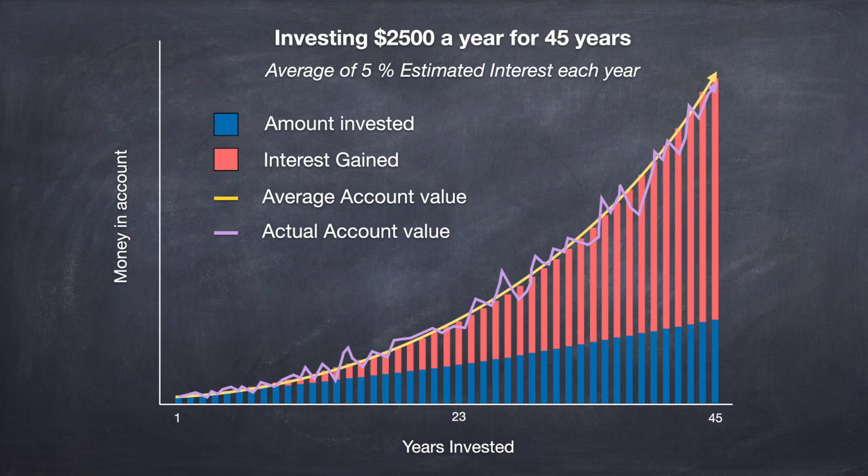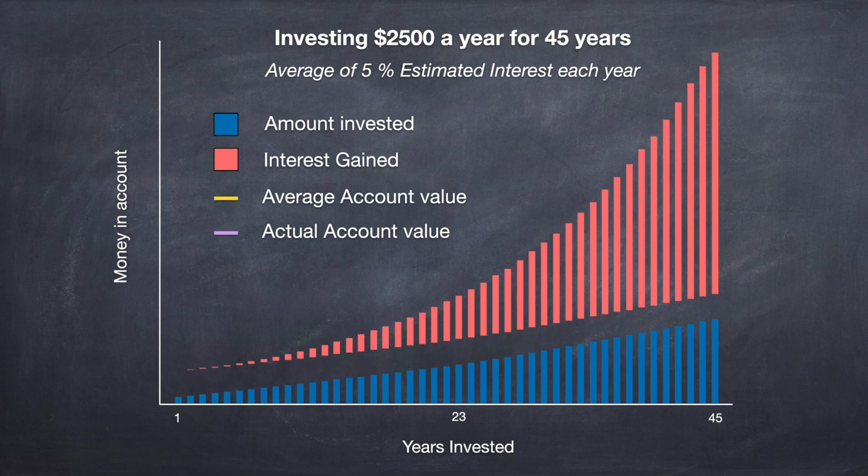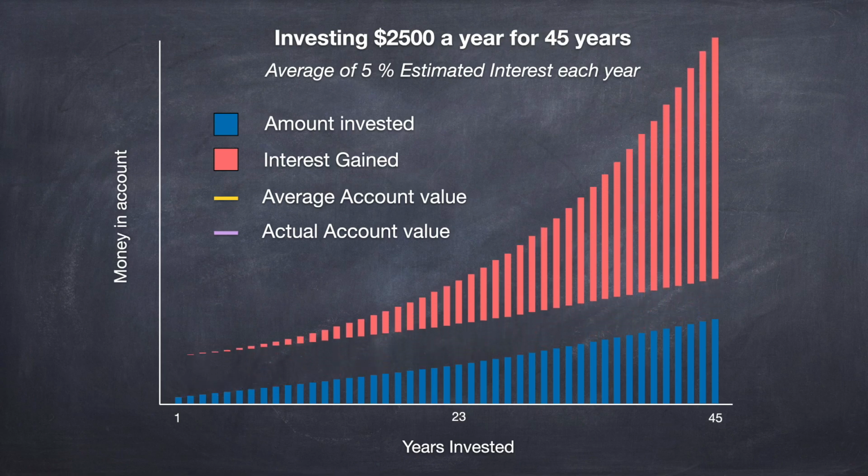And again, remember the key here with understanding interest is to know the difference between the red and the blue. So if we pull the red apart from the blue, as you look very early on, there's not much red, but the more you keep investing, it just becomes absolutely exponential, where you can see that near the end of it, the red line is almost triple of that blue line. So you're just gaining more and more interest each year.